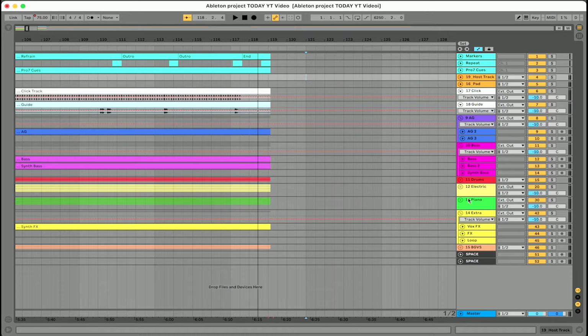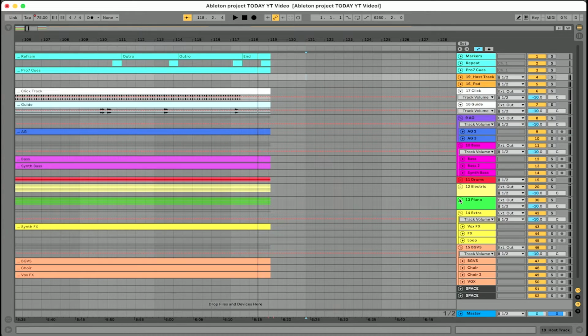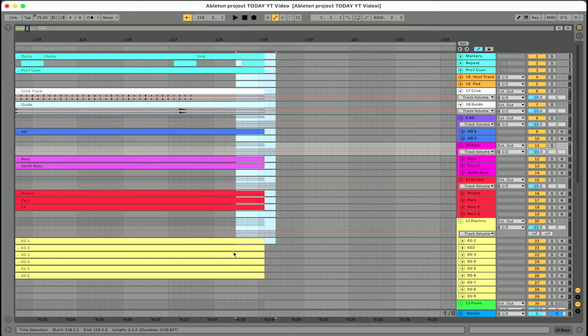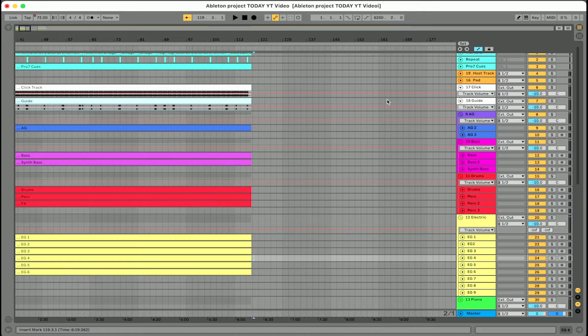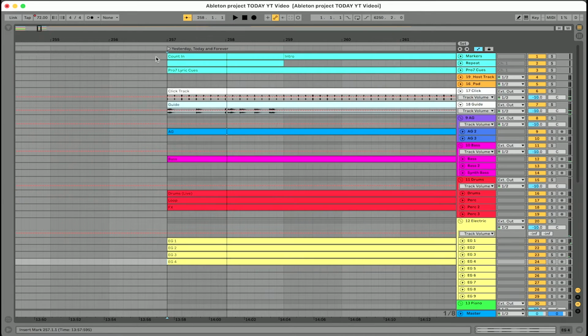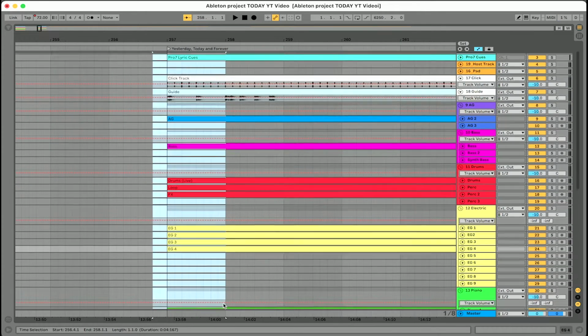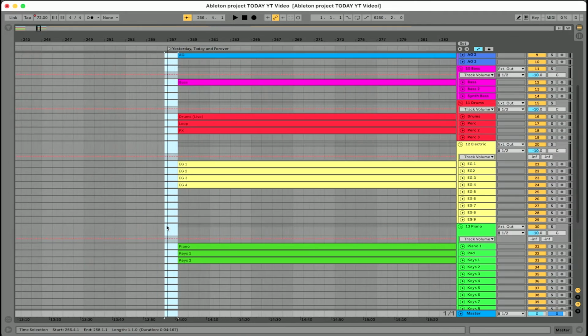And probably about there is where we want to bring in the next song. I'll probably do it right there. So I'm gonna go ahead and cut the end of these tracks off. And now I'm gonna go to the next song. So probably about right there is where it's starting to get pretty good. So we'll just cut the first bit of the song off.